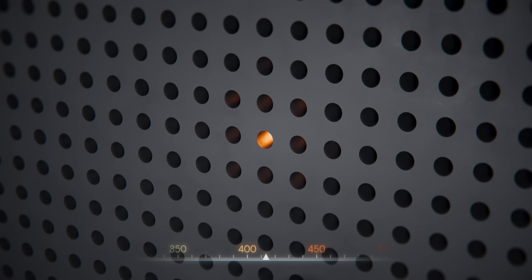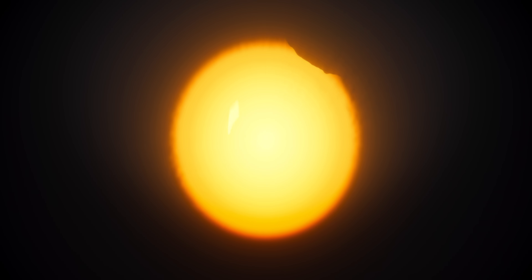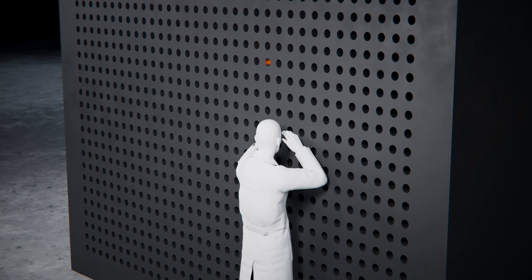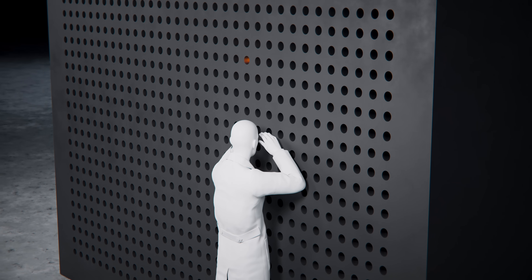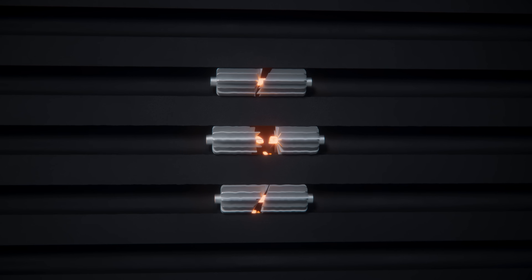Eventually, the heat sensors melted away entirely. With no way of monitoring the temperature of the reactor, the operators decided to peer within the pile through an inspection hatch. The interior of the reactor, normally the dull grey colour of graphite, had turned a glowing red. Wisps of flame flickered around the edges of the channels. Several cartridges inside the reactor had burst open, and the uranium inside was burning, releasing radioactive particles into the atmosphere.